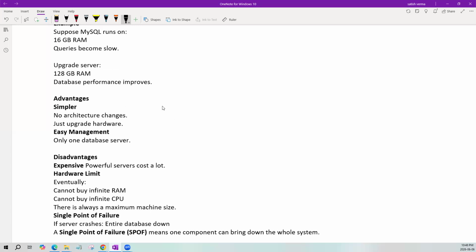Now let's see the advantages first. It's simpler: no architecture changes, just a hardware update, and easy management with one database server. That's it. Disadvantages: it's expensive, powerful servers cost a lot. If you're increasing from 4 cores to 16 cores or 16 GB to 64 GB, it increases cost. Cost increases with horizontal scaling as well, but there we can remove servers.